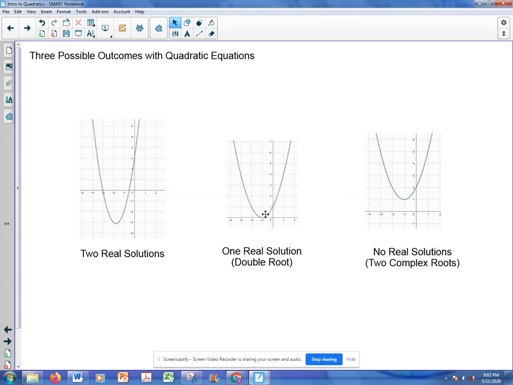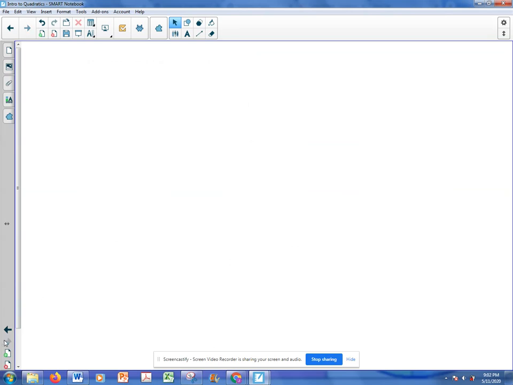Hopefully we'll be able to get to that. And then if you look over here, this parabola never actually hits the x-axis, but we're going to find out it still has solutions. They're just not real. We're going to introduce something called imaginary numbers, and that takes us to the complex plane. So I don't think we're going to get to that this year, but that is a possibility. You can have solutions that aren't real. Just what you always wanted in math. All right.